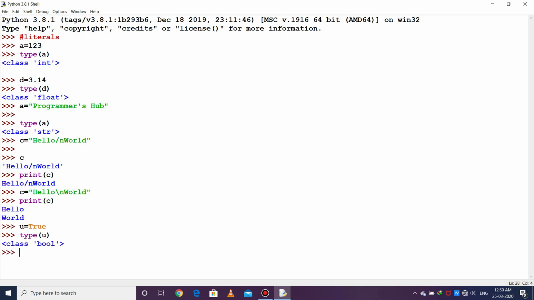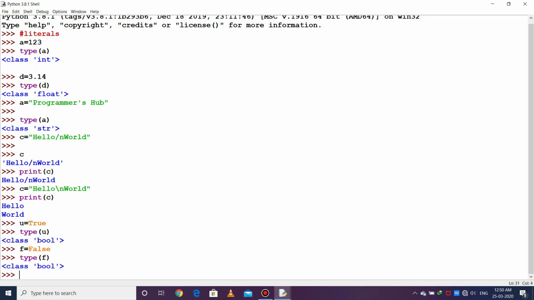Okay, the second boolean literal is False. Take a variable f and assign False, and we will check the type of f. We will get bool. So we have two types of boolean literals. It can be true or false.